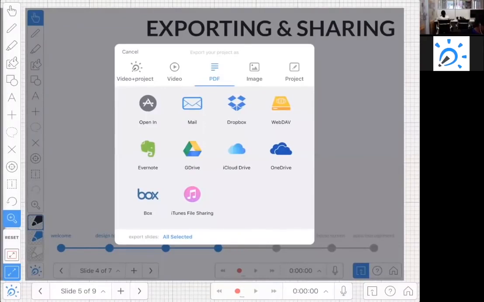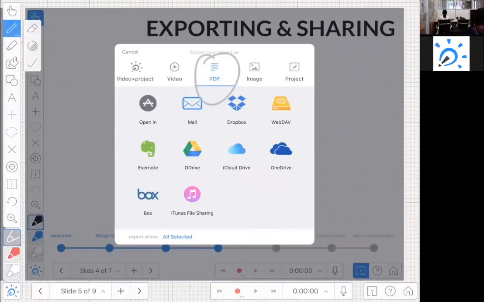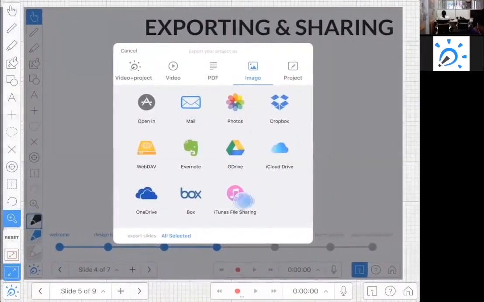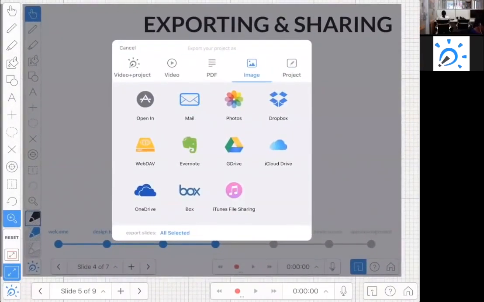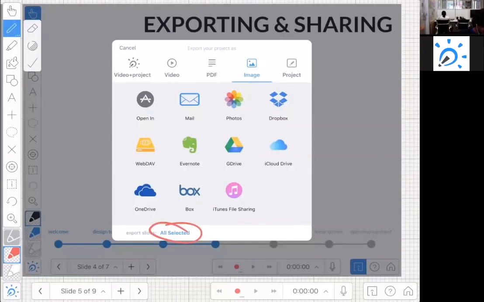That was video. Another format is as a PDF, which will just take a flat image of each of your slides and make a multi-page PDF that, again, you can share anywhere. So this is helpful if you're just taking notes and you don't have any recordings and you want to make it something you can share easily. You can also export as an image. Down here, you can just choose certain slides to export as an image. And again, those are things that can be easily shared.